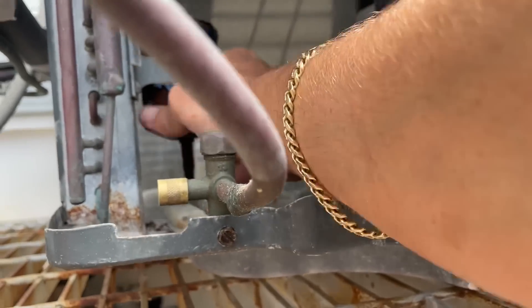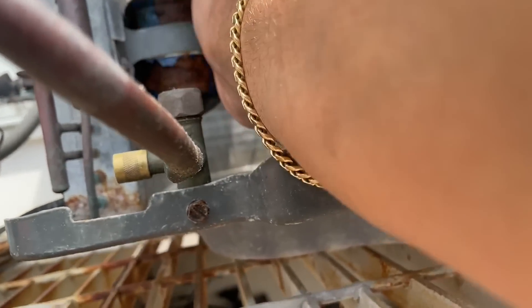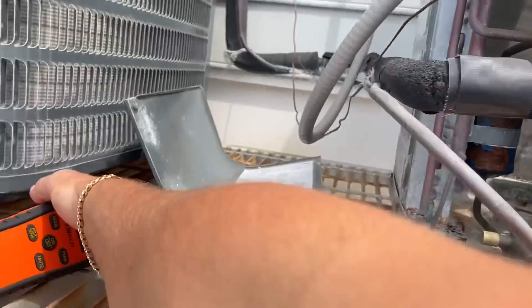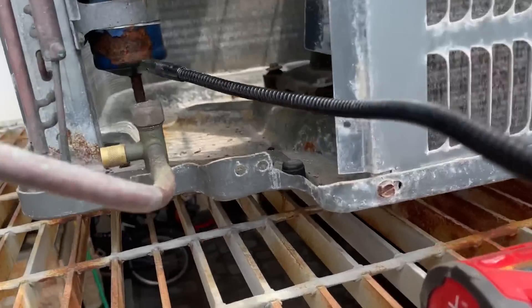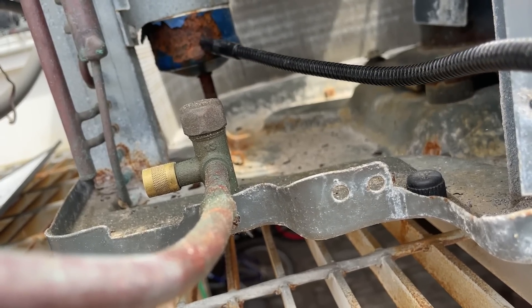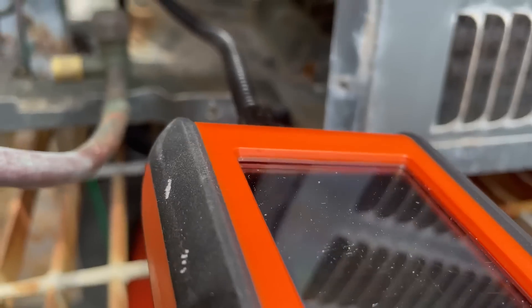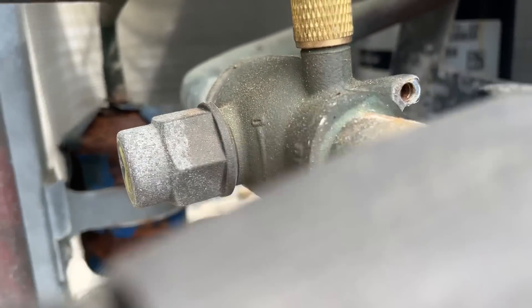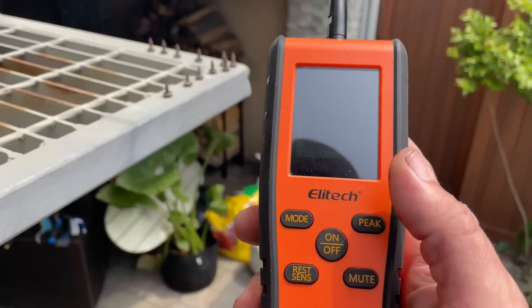Look at this thing. Wow. Hey, Mr. Easy Cooling and Heating — what's up with your boy Goodman? Why is she leaking? Let's unmute this bad boy and get in there. Look at that — beeping right in there. Yeah, there you go. Thank you, Elitech, for making my life a little bit easier. But as I always say, a good technician is observant of his surroundings. If you just look, all the information you need is generally right in front of you.